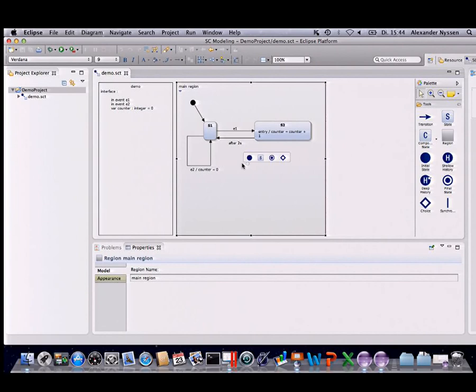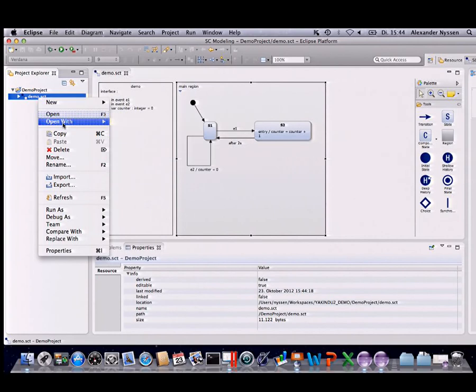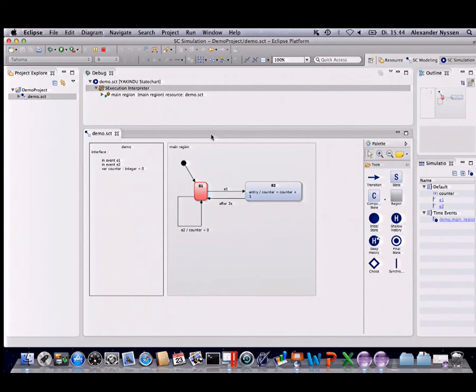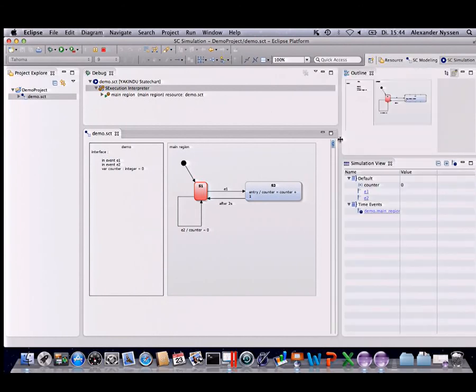Okay, so this is basically the editing functionality, and let's simulate that state chart. You get an impression of what can be done from there as well. We can simply run it as a Yakindu Statechart simulation, and then if the screen is large enough, you get such a simulation view. Yes, I can fold in the palette and give you a better look at that. And then you can raise the events, and we have now a cycle-based execution with a specified cycle time.